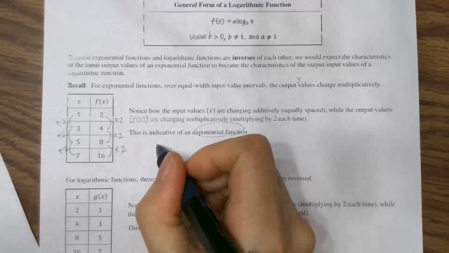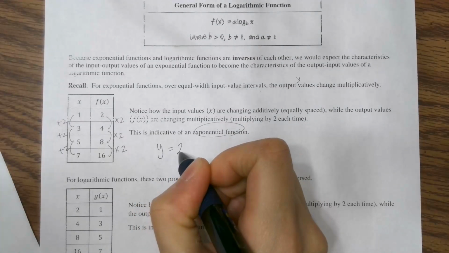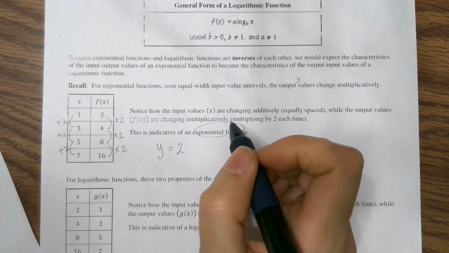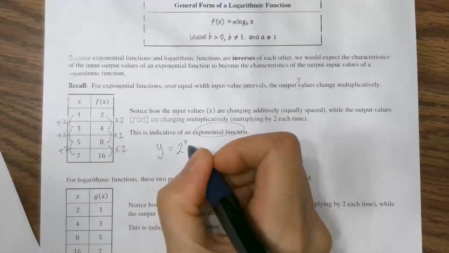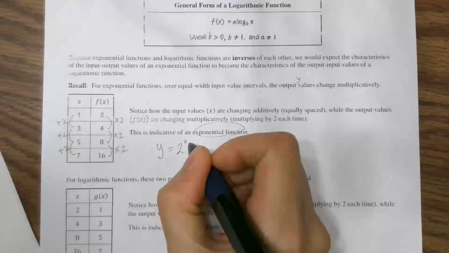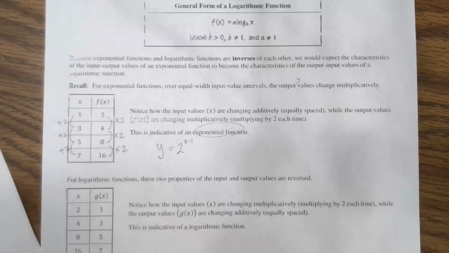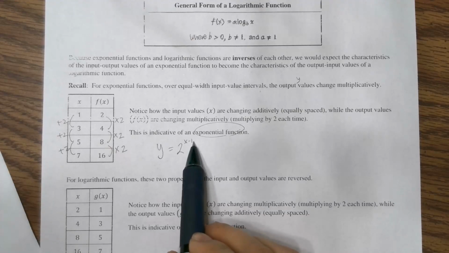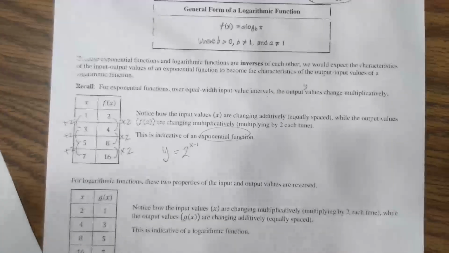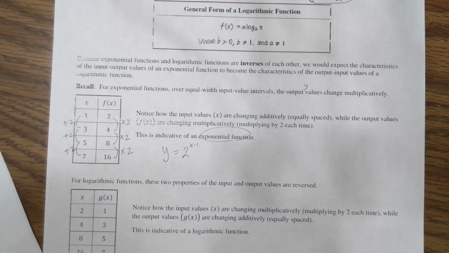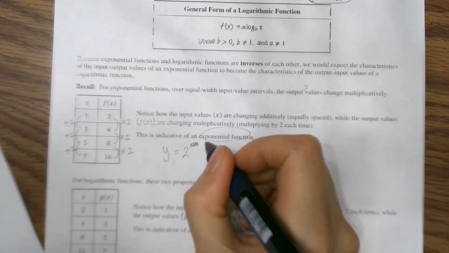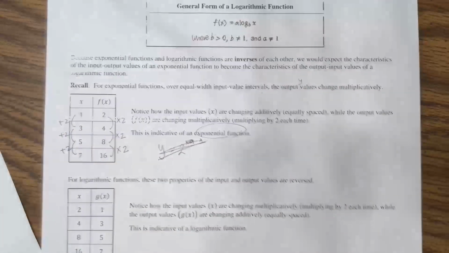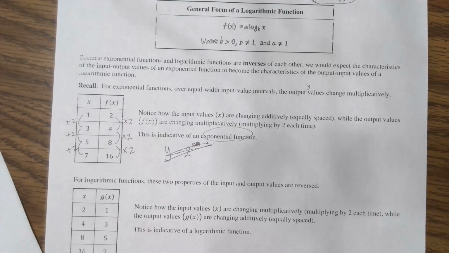Particularly, this is actually y is equal to 2 to the x power, x minus 1, I think. When I take that 5 and plug it in, 5 minus 1 is 4. No, it doesn't work. We don't have to work it out, but I don't have time for that. Anyway, that's an exponential function.